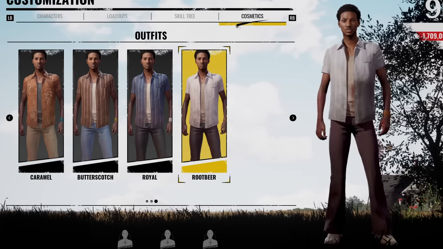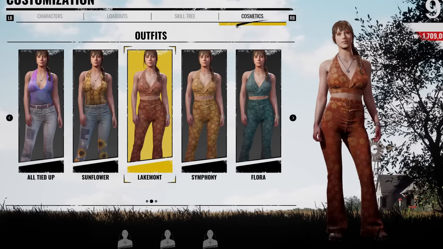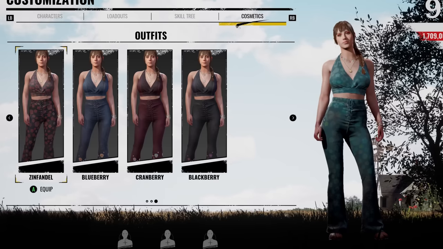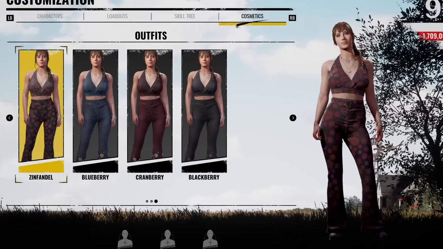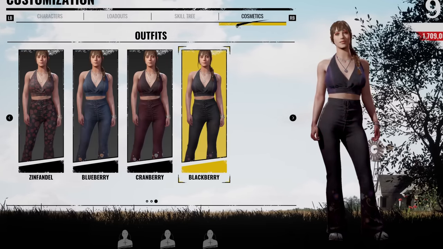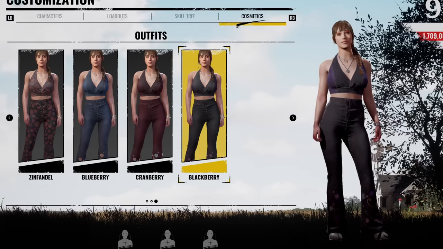Pretty nice outfits. And last one, we got Julie. Her first outfit is Lakemont. Then yellow one is Symphony. Her next one is Flora. Nice, cool aqua color. And then last one is Zinfandel. Last one for this pattern, at least. But next one is Blueberry, Cranberry, and probably my favorite, Blackberry. I really like the purple on the sides. It looks really nice. All right, that was a quick speed run of all the outfits.